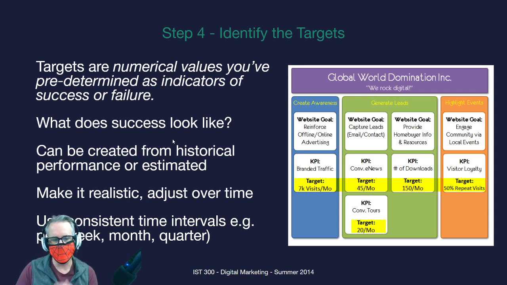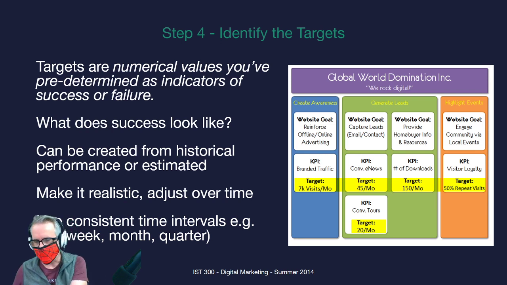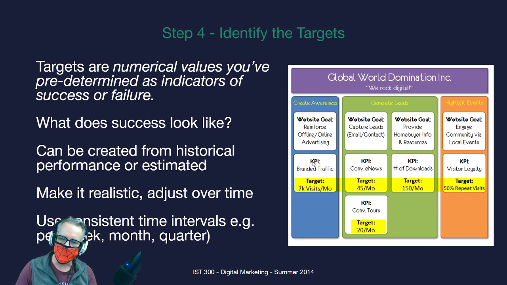And you want to make sure you're using consistent intervals. So for your goals, as long as you're consistent, like every month, this is how many users I get or how many conversions. So you want to keep that across all your different goals and your KPIs. You want to make sure that your targets are all the same as far as time goes.